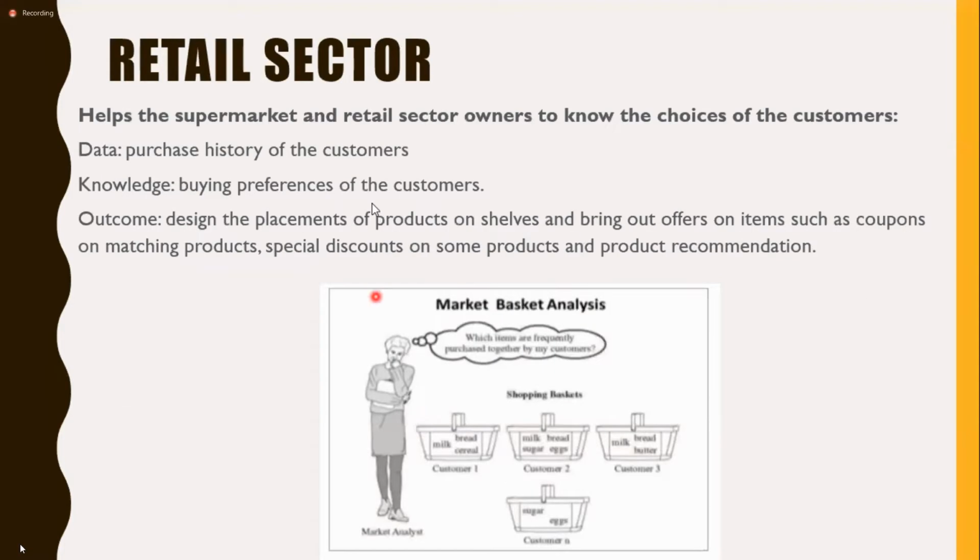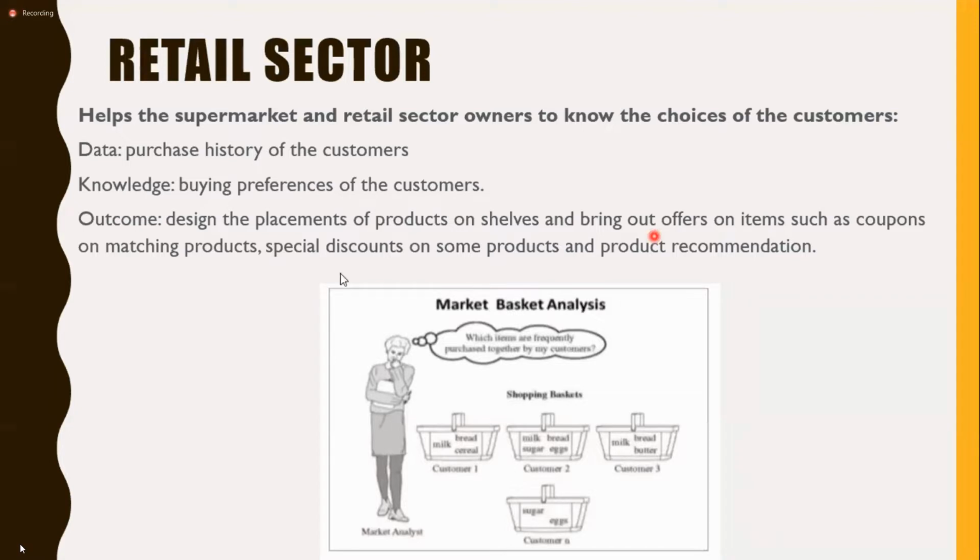Yeah. Next one is the retail sector. So yeah, in the retail sector, data mining helps the supermarket and the retail sector owners to know the choices of the customers. If you consider the data, the purchase history of the customers would be the data. Purchase history of the customers. And knowledge could be the buying preferences of the customers. So who are the customers willing to buy this certain group of products, and who are the other customers willing to buy this combination of products?